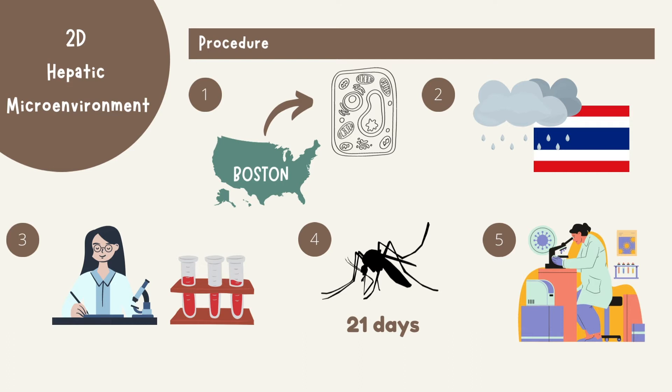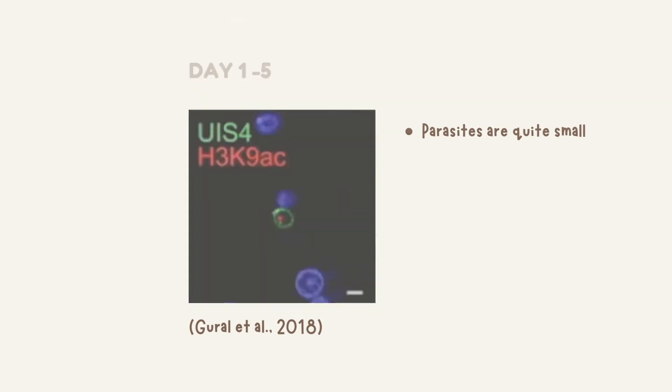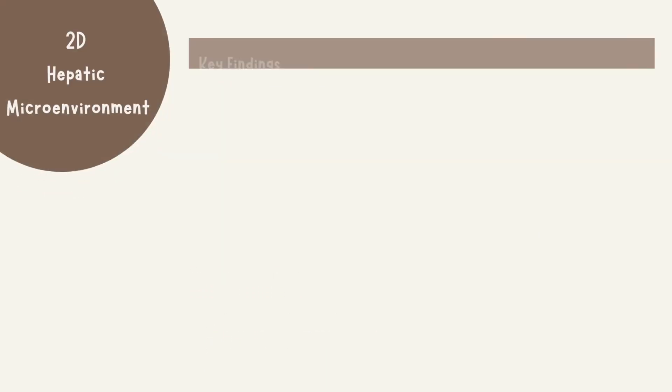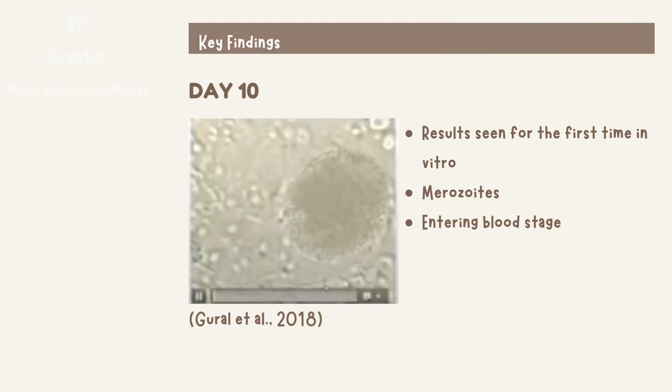The other plates were used in collaboration with another lab at MIT to do single-cell sequencing of the infected hepatocytes. What were the key findings? They explored p-vivax development in MPCCs and found that at the beginning, all the parasites were quite small. Around day 8, some parasites were small and some had replicated. There was also remarkable cellular rearrangement — in the culture, parasites were up to 130 microns, taking up the whole hepatocyte cytoplasm and squishing against the nucleus. Around day 10, for the first time in vitro, the structure was bursting out with merozoites streaming out of the hepatocytes and entering the blood stage.